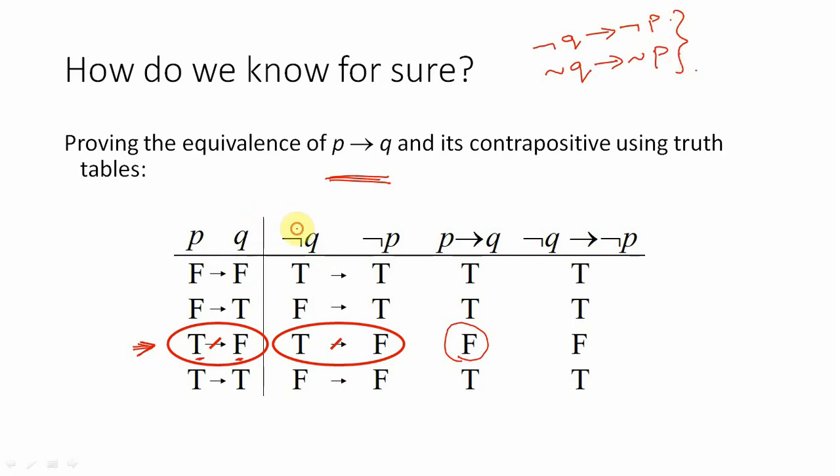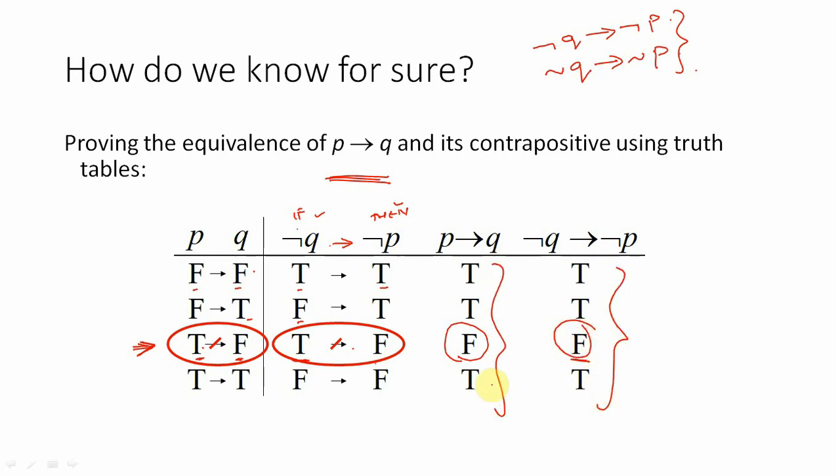So not of Q, I have the Q over here. The negation of this will be when it is false, it is true. When it is true, it is false. Similarly, the negation of P, for false, it is true. For true, it is false. Now, not of Q implies not of P, right? So once again, please remember this implication will be false only when this is now the if part, this is now the then part, when this is true and this is false. So this is the case when this is true and this is false, then this implication will be false. In all the other cases, the implication is true.